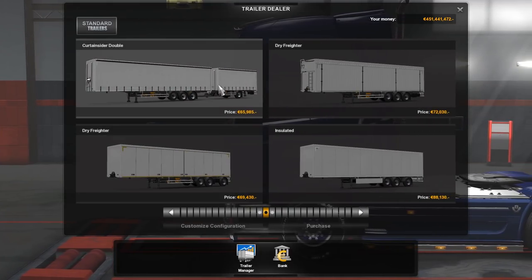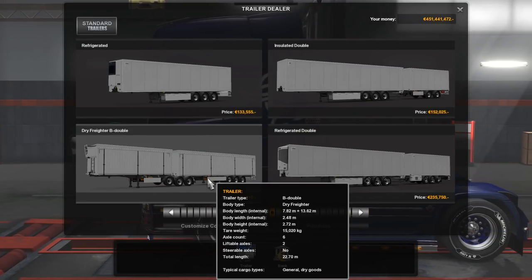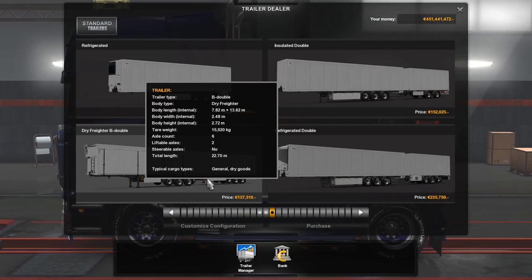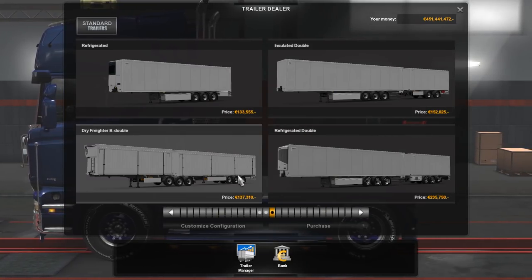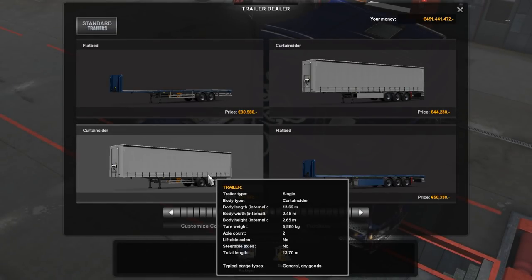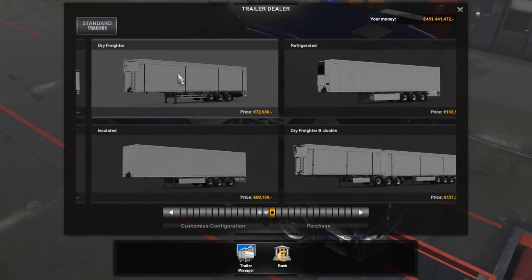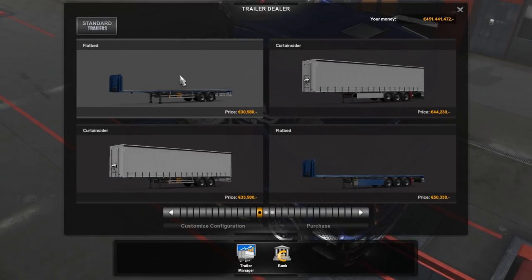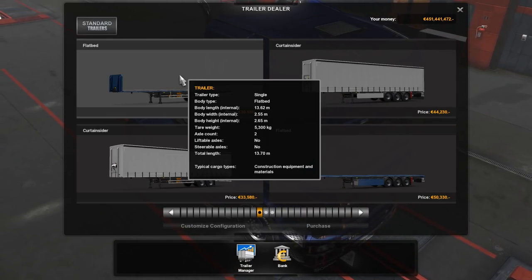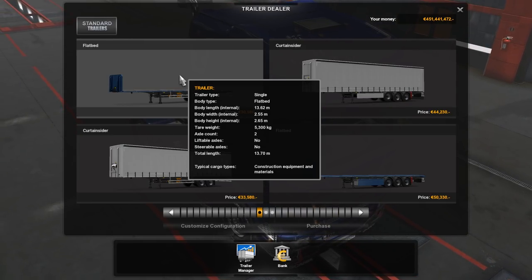Now, be aware that the double trailers, you can buy them, but you can only put them in garages that you own in Norway, Finland, and Sweden. So Scandinavia, basically. These trailers are not allowed in any other parts of Europe, so you can't use them in the southern states. You can only use them up in the Scandinavian area. So don't buy these unless you plan to put them in a garage there or only use them when you're up there. One thing I've noticed, I have five trailers in one garage, and it's a three truck garage. So it seems like you're able to store multiple trailers of different types in one garage.